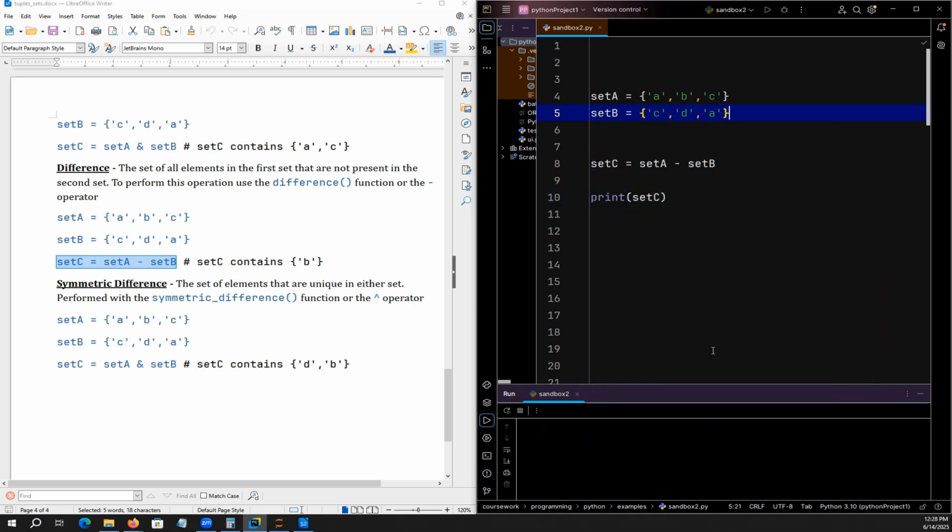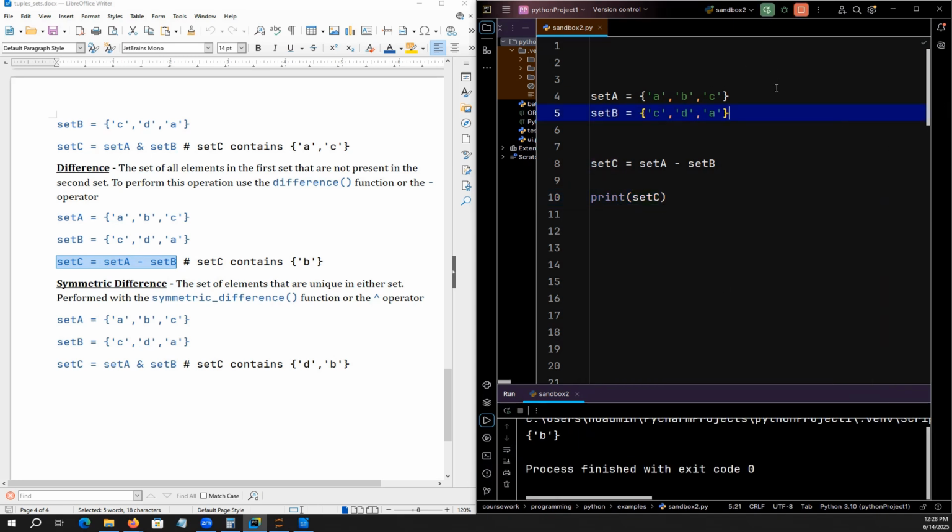Got that. See, the things that are in set A that are not in set B, and that would be the B.